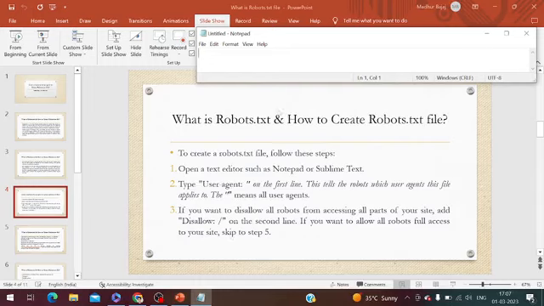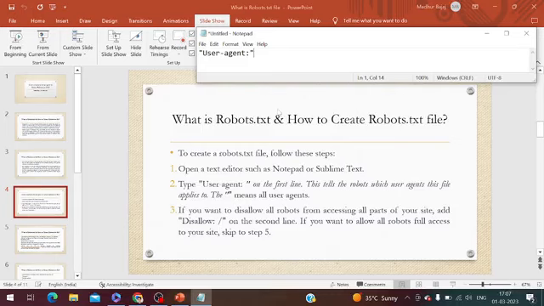So I'll write user-agent on the first line. This tells the robot which user agents this file applies to. If you have an asterisk in the user-agent line, or in case you have this particular syntax in your robots.txt file, that means it applies to all user agents.